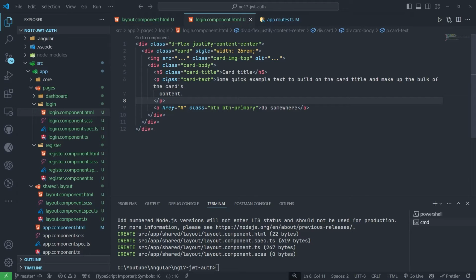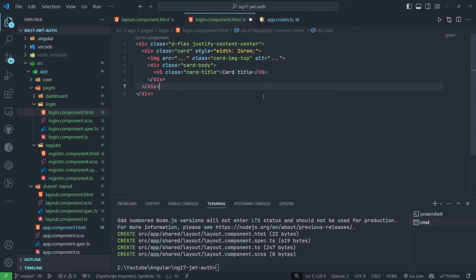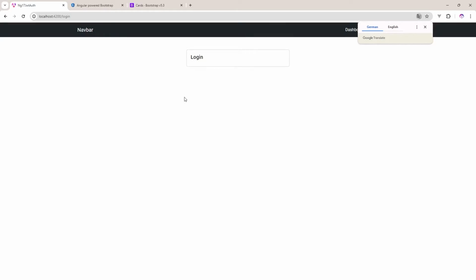Now quickly add the form here. So instead of this, I will put a form. So that should be in the body, I think, right? So card title also I need. So here I will add login. Okay, image I don't need. I will remove this. Let's see once. So this is login. Perfect.